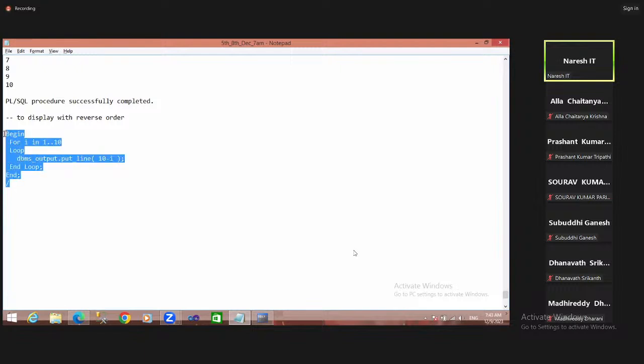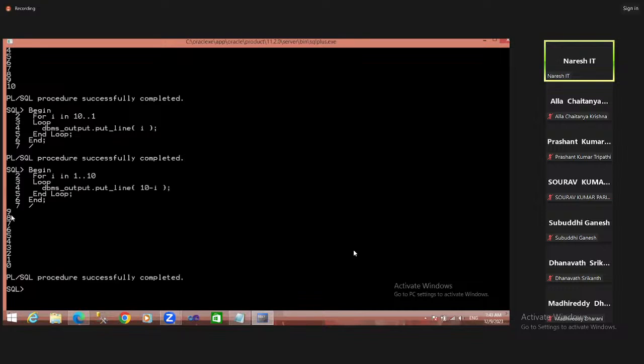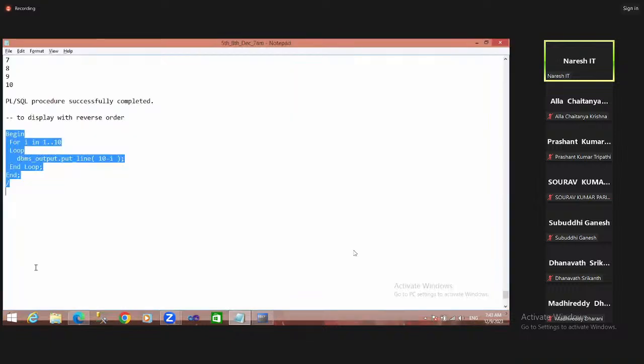But this output is static, a static program. Instead, there is no need to write any declaration part or any 10 minus I logic.